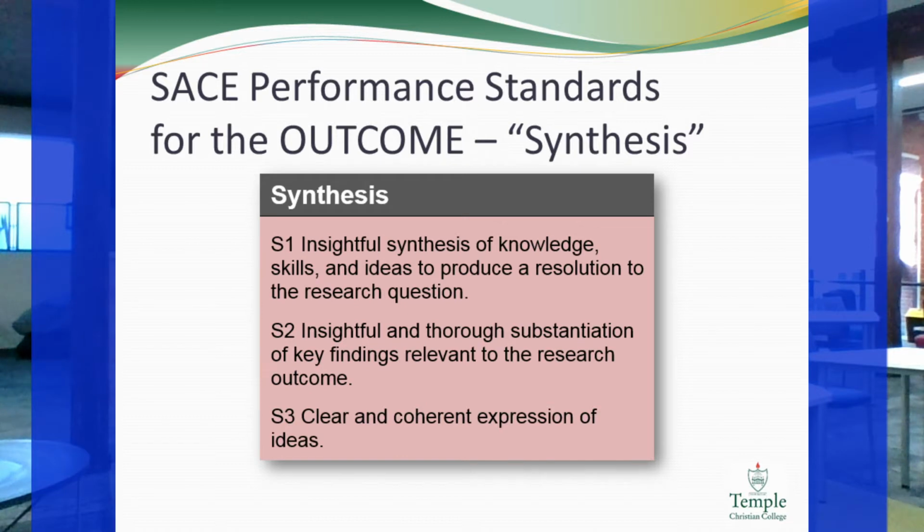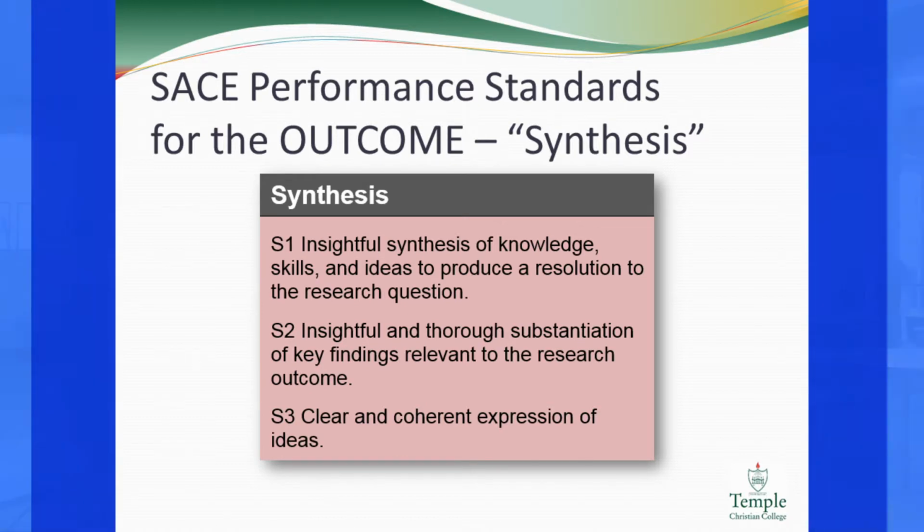So in a more general form, S1 is about making sure that you have got multiple sources, not just one. You need to have multiple sources that you have used that reflect the key finding that you have found. So not just one source, 2, 3, 4, maybe even 5.